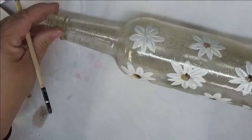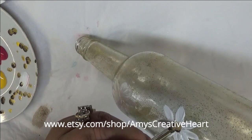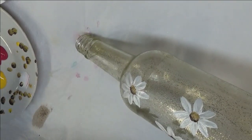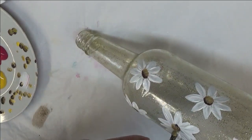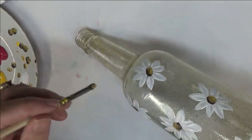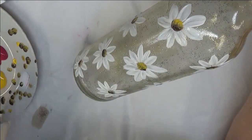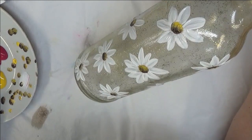I'm going to turn this bottle this way — I'm worried about setting it down and resting it on the side where I've painted, so that's why I do that. You can make the centers darker or lighter, and come back through and add dots if you want. I'm not going to do that to this one, but I might add some dots in between the flowers. You can stand back, take a peek, and just keep working them until you get the desired result.